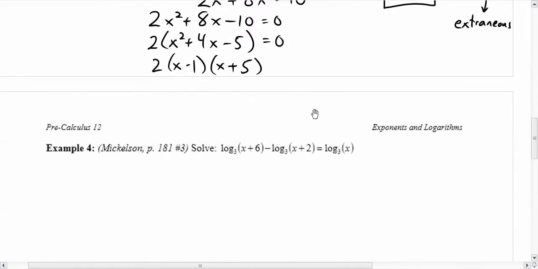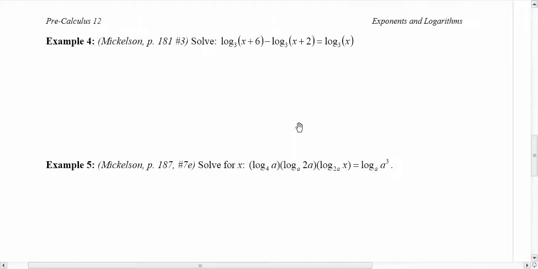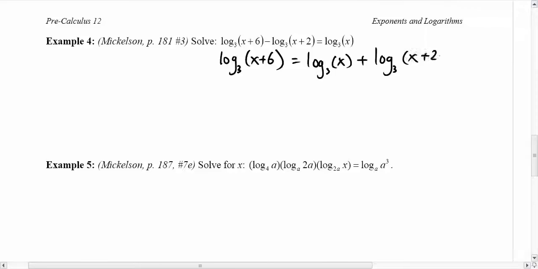Okay, turn over to the back side. A very similar question is example 4. One thing that I really don't like is subtracting logs. When I have subtracting logs, then I have to turn it into division, and that means I have to solve rational expressions. So if I can, I'm actually going to make this positive by moving any negative logs onto the other side. Because if I have everything positive, then I only have to do multiplication. It's so much easier. I don't really want to work with fractions.